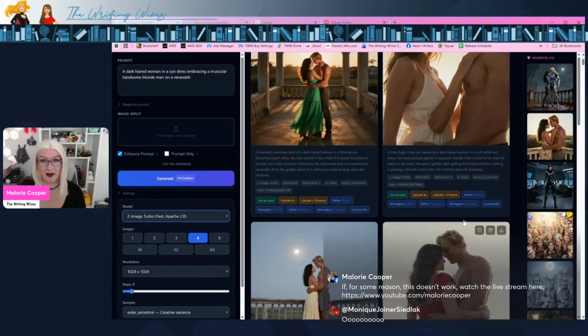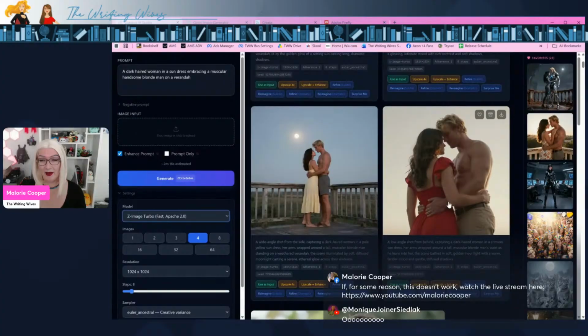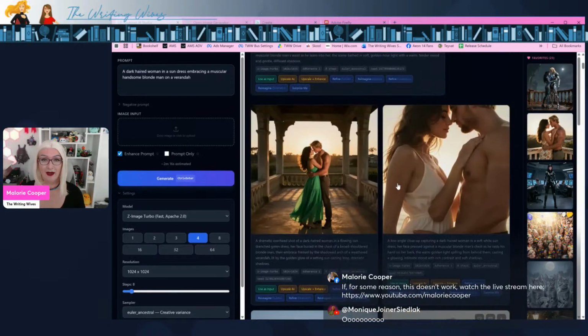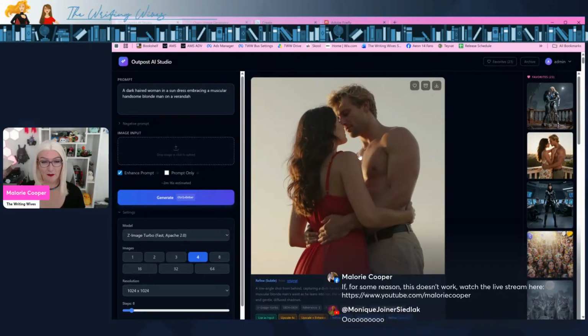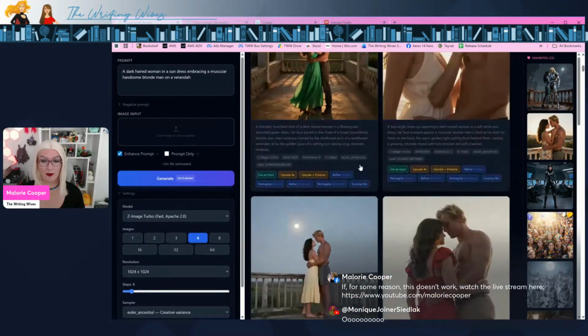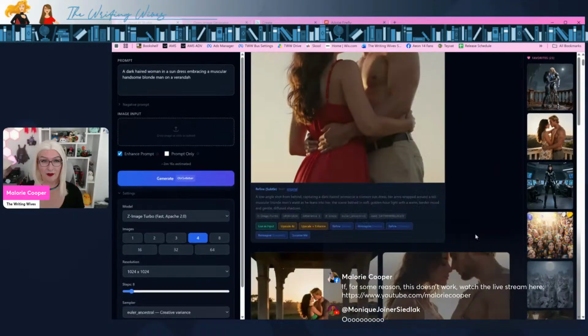But check this out, we now get a bunch of wildly different images, and maybe I like this one here and I want to do something cool with it, I can tell it to refine it. What that will do is change what's called the seed. The seed number is an actual number for the random noise pattern that the system starts out with for making the image, and it will then vary that number by just a little bit. It's the same thing that something like Midjourney is doing when you tell it to subtly vary an image. It's just changing the noise in the background a little bit, and it gave us a slightly different image. She no longer has ruffles on her shoulder and whatnot, but we're keeping roughly the same pose, the same characters, they look pretty much the same.